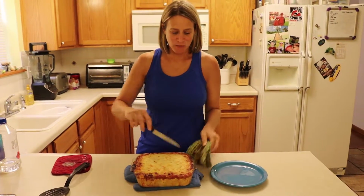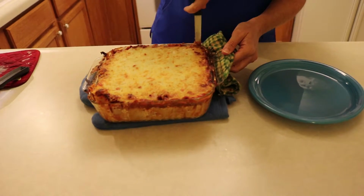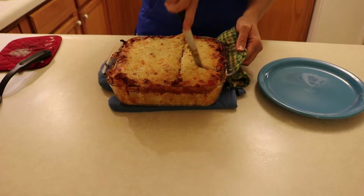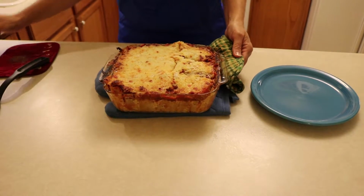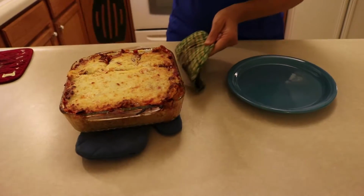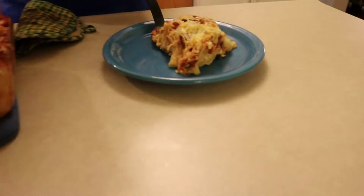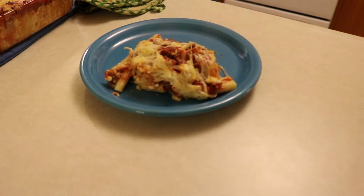Okay, we're gonna cut it and see what happens. So first I'm just gonna take a knife, kind of run it along the edge just to break it up. And then just cut it into squares. This is where that springform pan would come in handy because then it would be easy to slice and dip out, but we're just gonna get in there and do it. Yeah. There you go. Looks delicious.